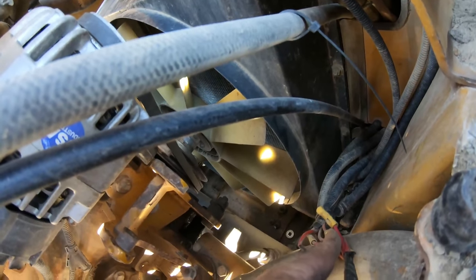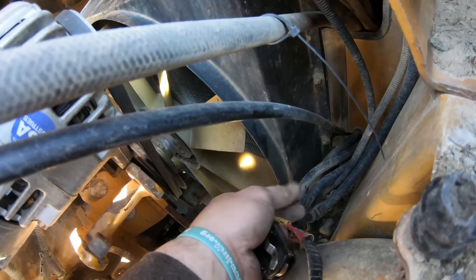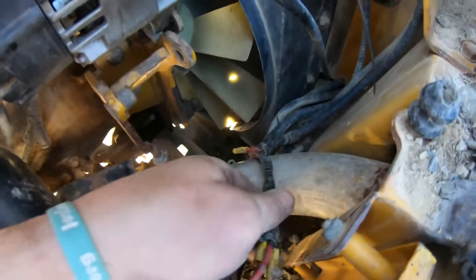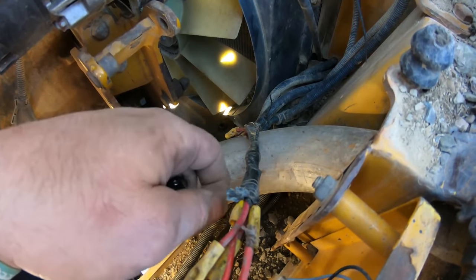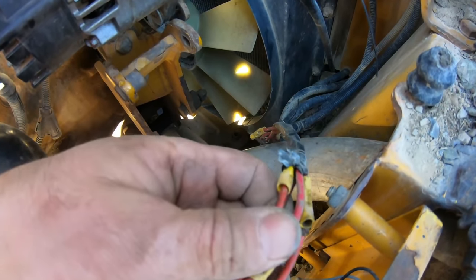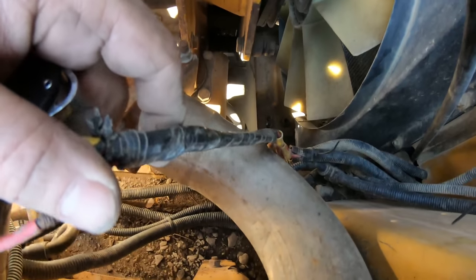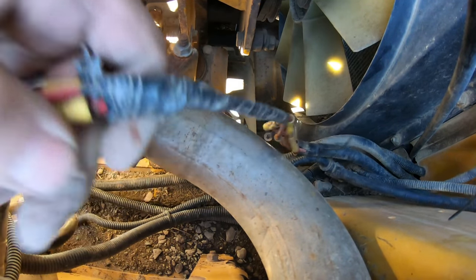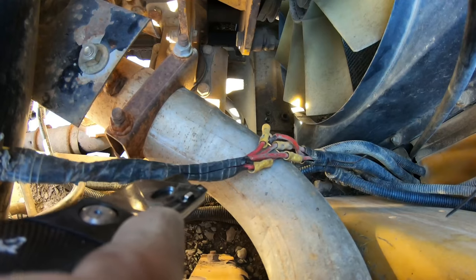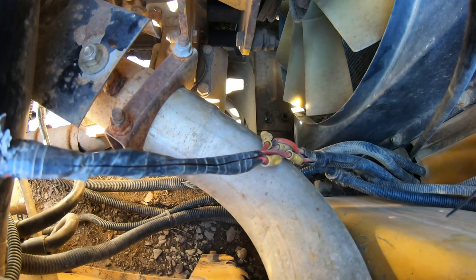Oh, there's one that's loose right there, and I didn't even touch it. It was just hanging on by a thread. So that's probably it. I'm gonna have to get this all cleaned up, cut this wire off, do some more due diligence here, and let's just cut this all together. Cut this down. We'll put new wire in it. We're gonna put new connectors and new wire in it. So to be continued when I get all the stuff I need.